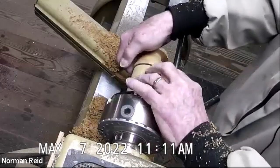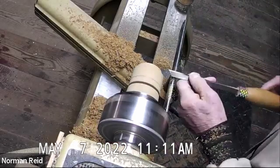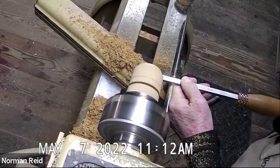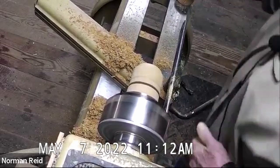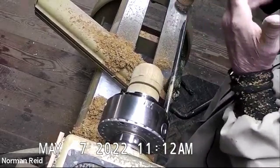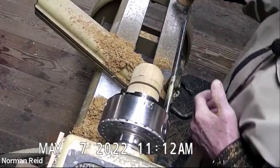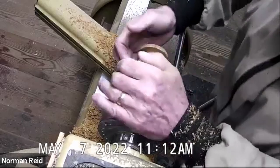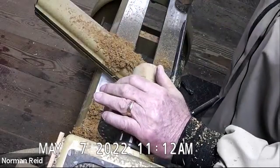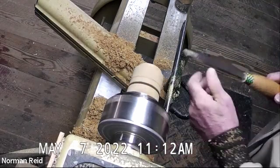Yeah, I'm down now to where I've got a little less than a 16th of an inch to go. And this is where you get really light with the touch. What I'm doing is I'm looking down on this as I'm watching where the shavings are coming off. And what I'm trying to do is work in that 16th of an inch that I had there as a gap. But now I can put this thing on. Still got a little ways to go, which is what you want to do. Don't want to try to do this fast, because you're gonna make a mistake, and you have to repeat a lot of work.